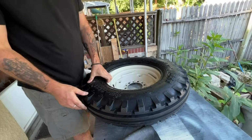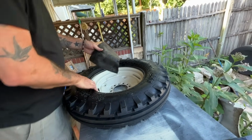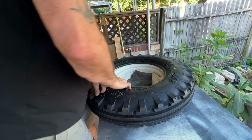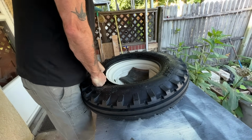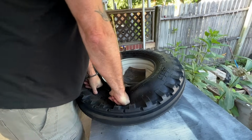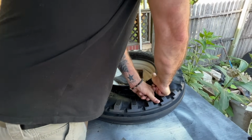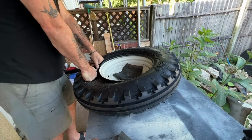This is not a tutorial. This is, you can laugh at me for doing it the ridiculous way. Well, this is one way of getting her done. Because I'm now really concerned about the fact that I can't keep my eye on the valve stem the whole time as I try to do this. I suppose that until I get this completely seated, I can still get my hand in there. So that is what we're going to go with.